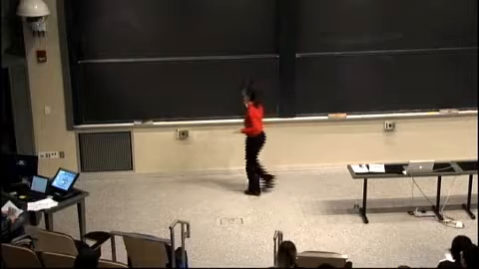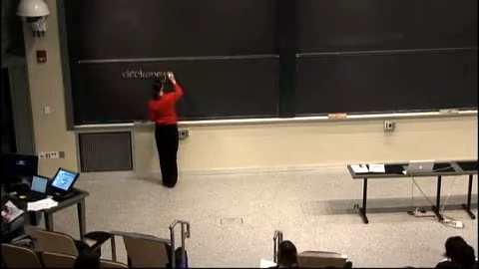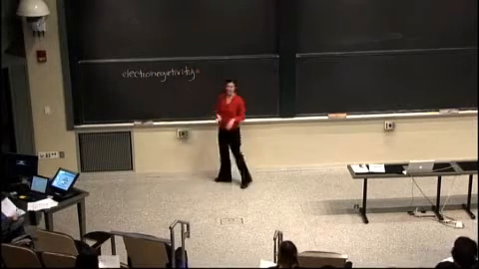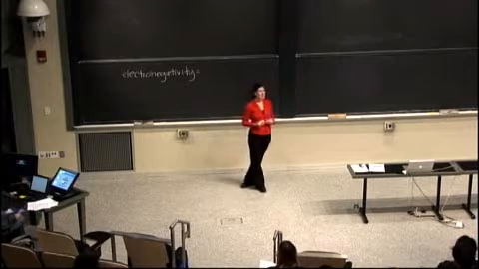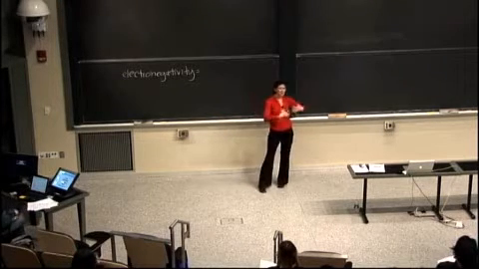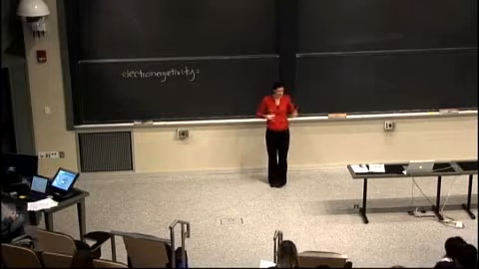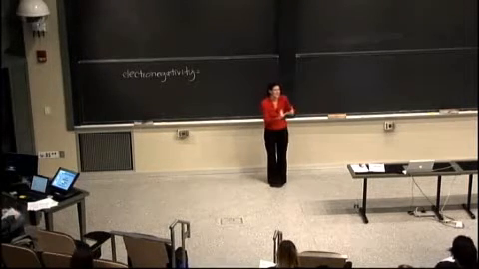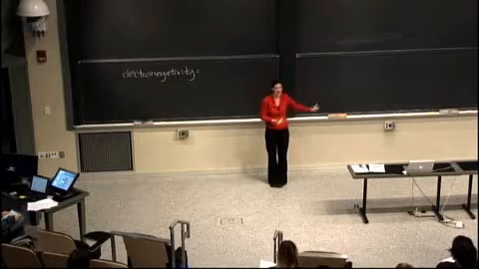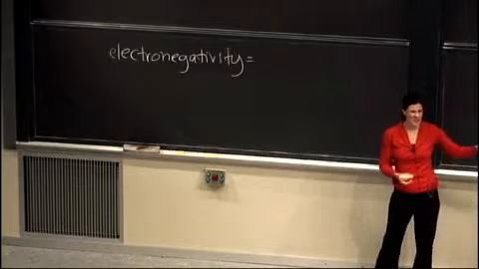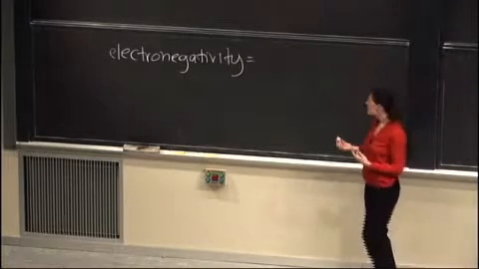So when we're talking about the idea of electronegativity, essentially what we're talking about is the ability for an atom to attract electron density from another atom. So it's just a measure of how much one given atom wants to pull away electron density from, let's say, an adjacent atom. So it's actually very related to what we talked about with electron affinity, and it's also related to ionization energy.